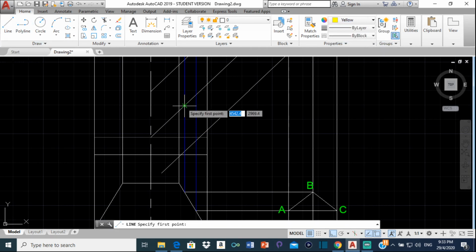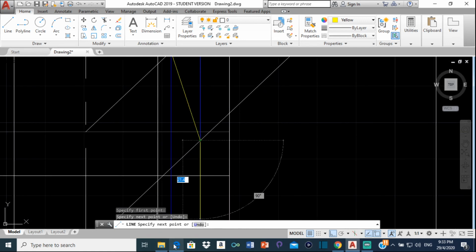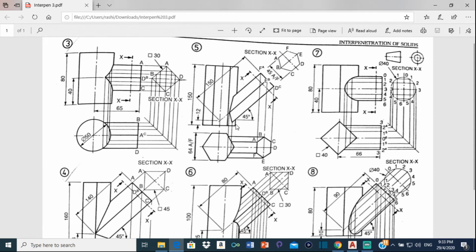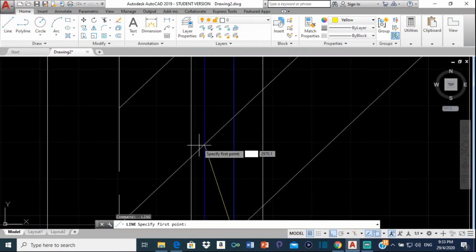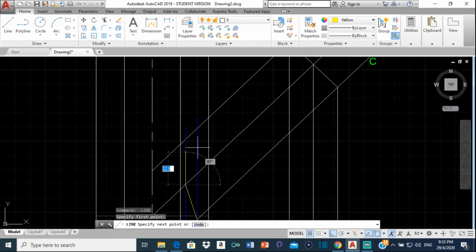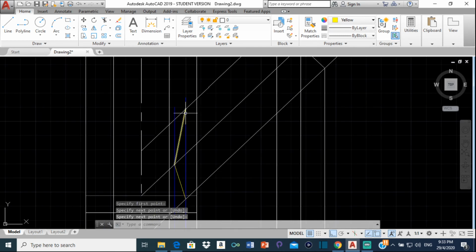Alright, so from here, that's our first point. So now our second point would be where this line meets this blue line, which is this point right there, as you can see in the drawing, like right there, that point. Alright, so now the next point is this point right here, where the blue line meets this line right here.